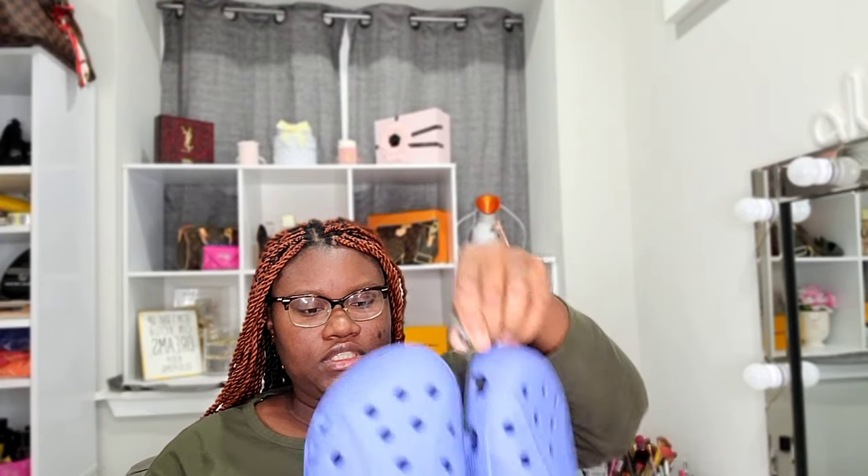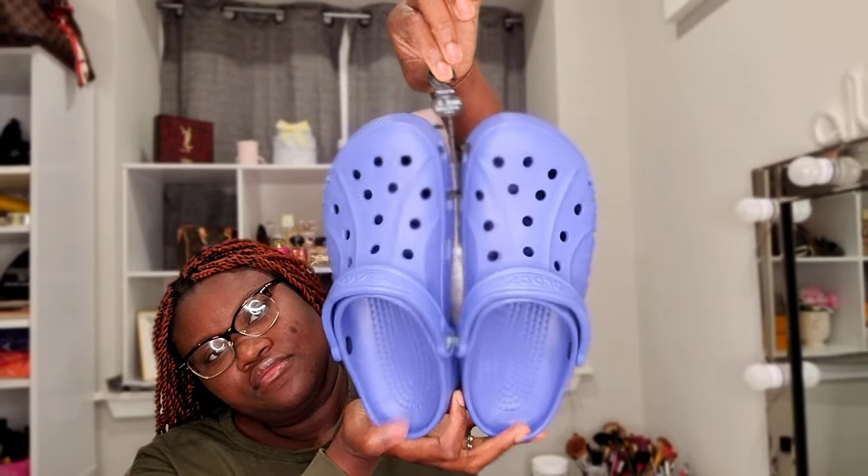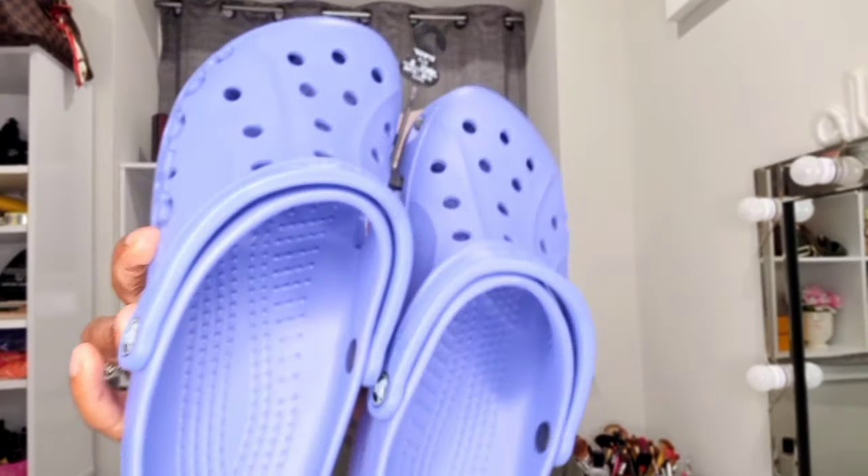Here they are — I love the pink more, but I really do love this blue color as well. Of course it has 'Crocs' on the side on both sides. I've heard that the Bea ones make them more comfortable. Some people said they're uncomfortable, but the majority said they are comfortable, so I'll see.